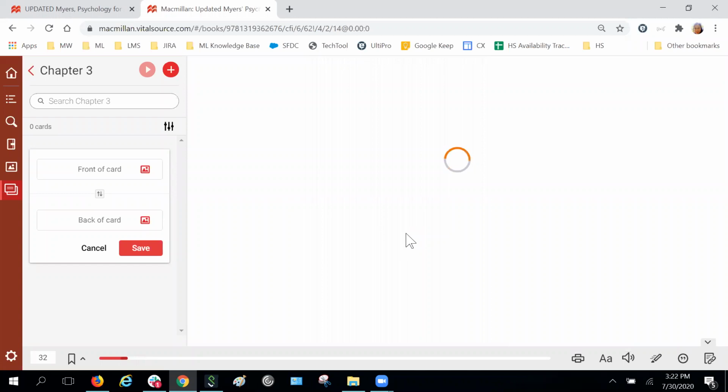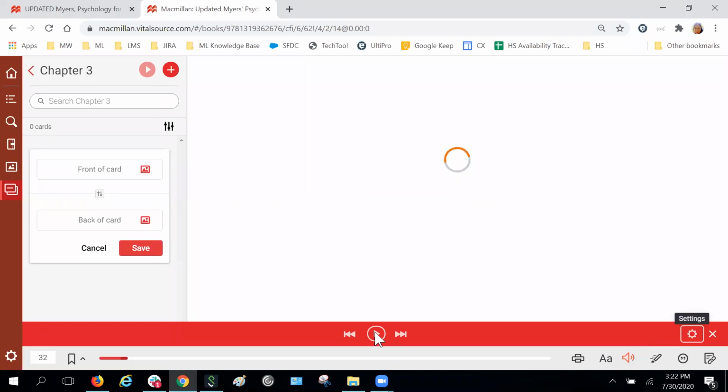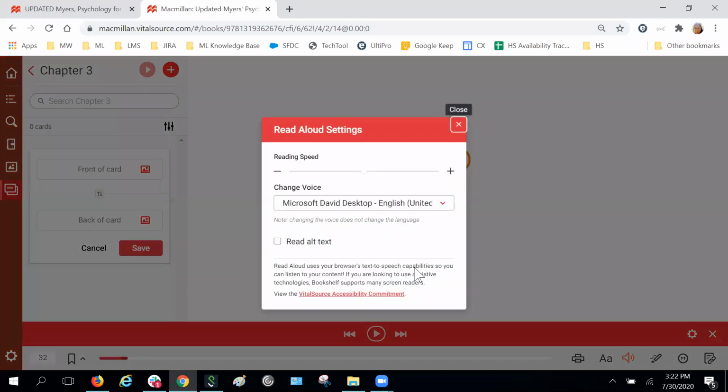clearly. Now, right next to the enhanced formatting tool, you'll also have a read aloud feature here, which is basically an automated voice that will read out to students once you click on play. There is a settings option here where you can adjust the reading speed as well. So I can make it slower, I can make it faster, depending upon my preference there.